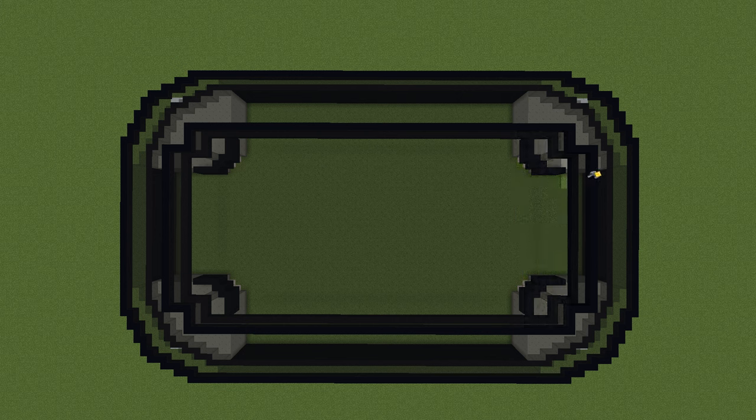We can even add some iron bars next to the quartz stairs as we rise up this staircase. And we also have to add a row of birch planks in front of the bottom row of seating here. And once that has been complete, we of course want to do the exact same thing just on this opposite side. So we will do exactly that.